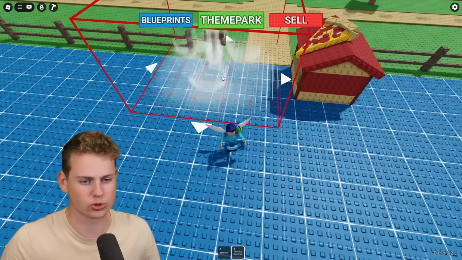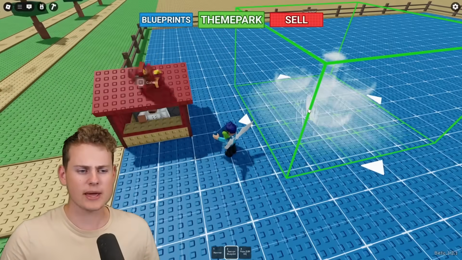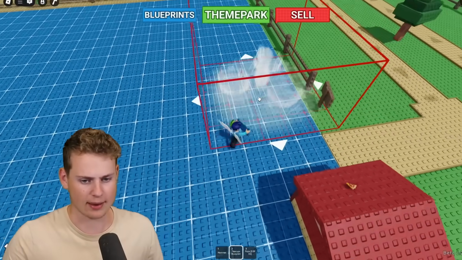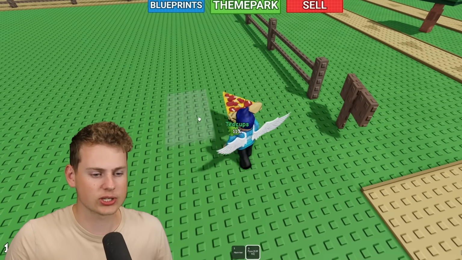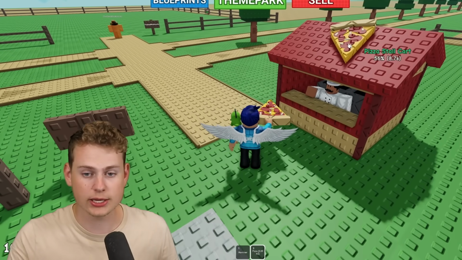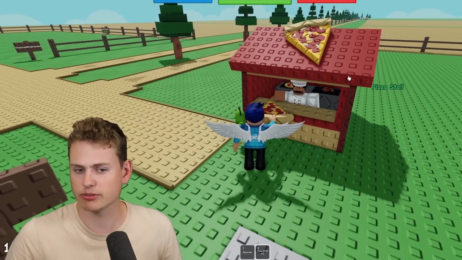And this one, of course, also stays. So I have to make sure I place this correctly. And I think I'm just going to place this very easy just at the start of the park. And while this one is now going to be building, I need to make sure I keep collecting the pizza, since they actually give quite a lot of cash.